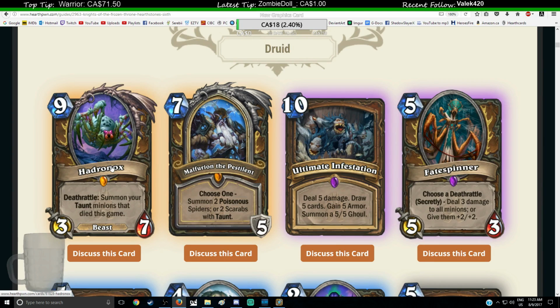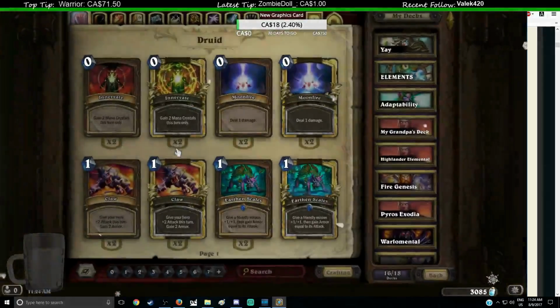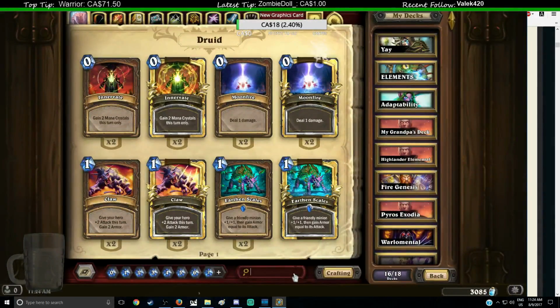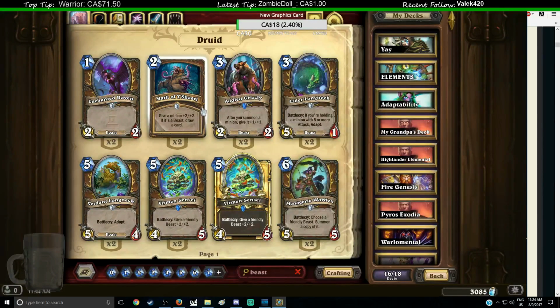There's a lot of new taunts as well that are pretty nuts. The only thing that sucks about Hadronox is its 9 cost. The 3/7 stat line is pretty decent on any minion. And it has the Beast tag, so there's all that beast energy that already exists in Druid. If we search by beast, we're not losing Mark of Y'Shaarj or any of these other things, which is really neat.